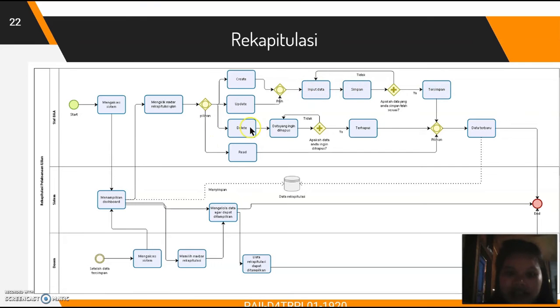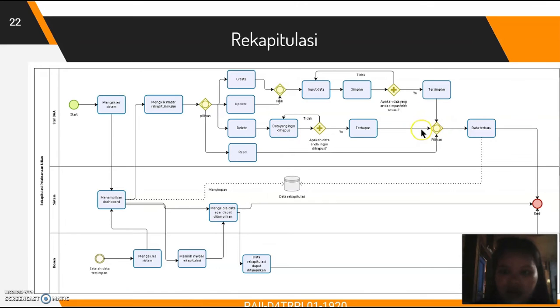For delete, we have to choose the data that we want to delete, and the system shows a notice, "apakah data Anda ingin dihapus?" If yes, the data is deleted, and if no, the system takes you back to this page.